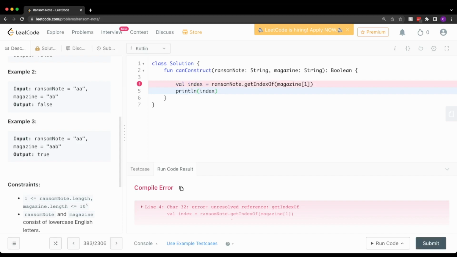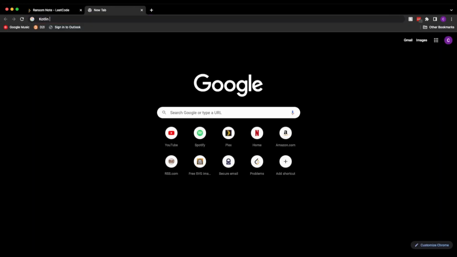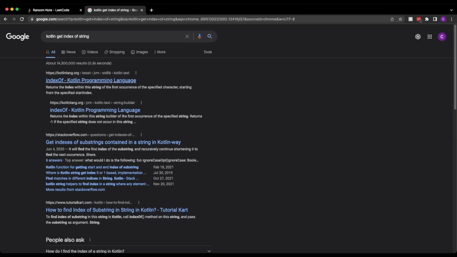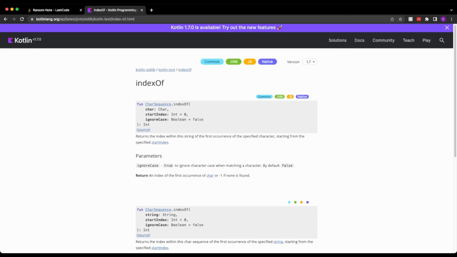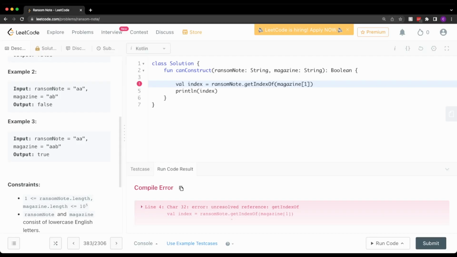And it's probably going to give us an error because we're not returning, but get index of, okay. So it's index of, and it's the first occurrence, so that's what we wanted.